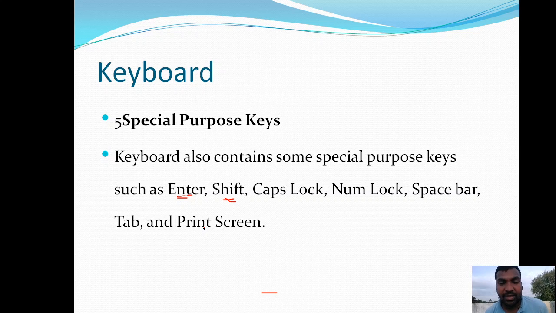Then the caps lock key is also there to switch between lowercase and uppercase values. The num lock key is there to enable or disable the number keypad. The space bar is there to give space between any two characters, and tab is there to move the cursor position. Similarly, print screen is there to capture the entire screen of the computer. So like this, five special keys are there.